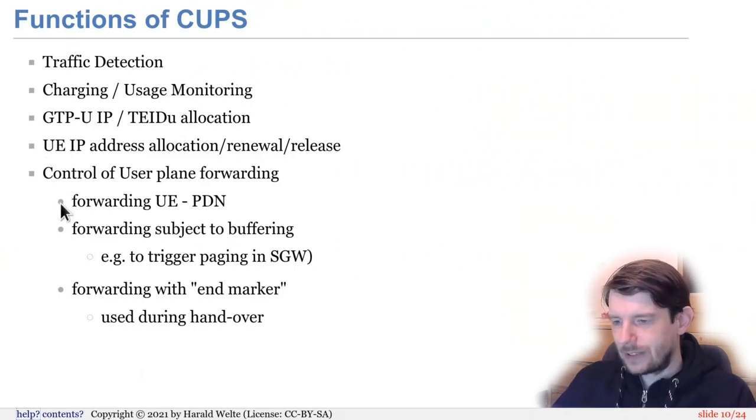And then we have a lot of parts for controlling the user plane forwarding. I mean, the easiest and most obvious case is you just forward the traffic between the user interface and the packet data network, meaning internet in most cases, or the IMS core. But then there are some special cases where forwarding is also buffered, which is used in some scenarios when, for example, there's no radio access bearer to the specific UE, but you get some mobile terminated IP packets. Let's say there's a mobile terminated IMS call or something like that. Then first paging needs to be triggered, and a radio bearer needs to be established, and that needs paging. So the downlink packets need to be buffered while the paging is running until the radio bearer is established, and then the buffers can be flushed.